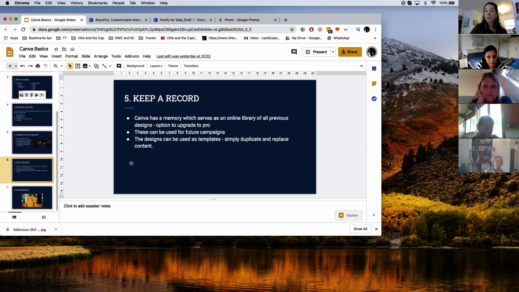And then the fifth, the last point that I just want to discuss, which is a real perk of Canva, is that it serves as a library or a cloud storage of sorts. So what we do for Artisanry is there's a couple of us that actually work on Canva at any given time. And if Pavna ever wants to see what we are working on, she can go into Canva and all of the work that we've created has been saved there.